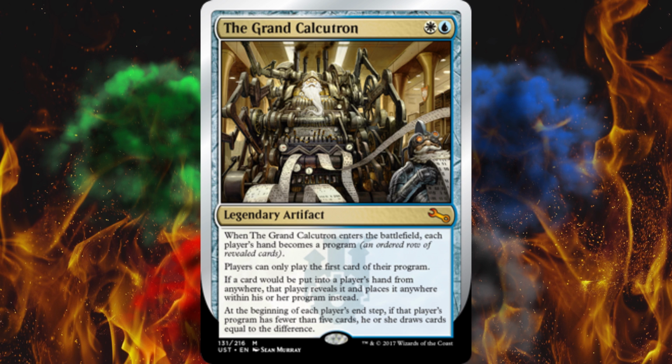When the Grand Calcutron enters the battlefield, each player's hand becomes a program, an ordered row of revealed cards. Huh, never heard that mechanic before. So you reveal all your cards and set them down in a row. It says players can only play the first card of their program. I assume that would be left to right, in North America at the very least. If a card would be put into a player's hand from anywhere, that player reveals it and places it anywhere within his or her program instead.